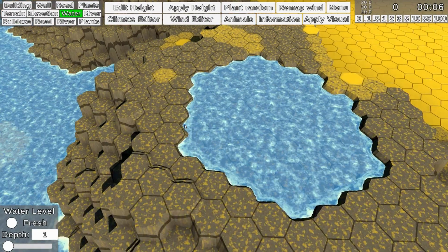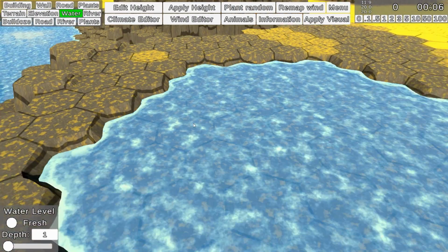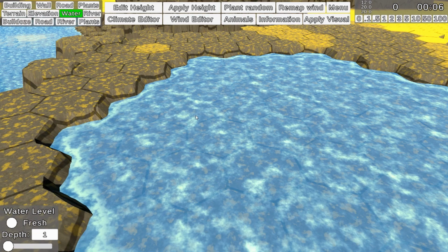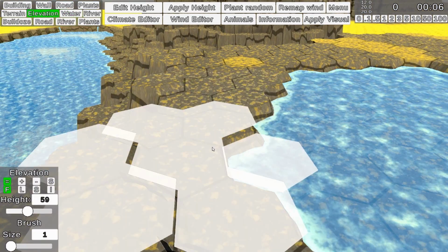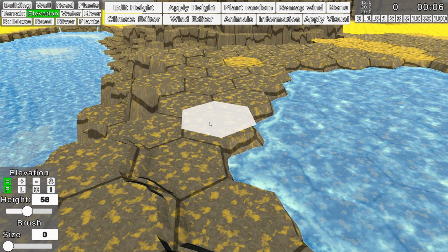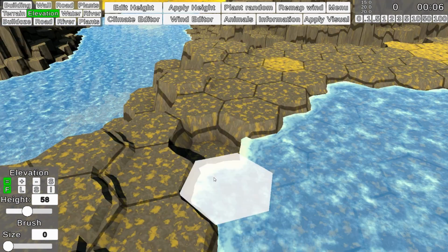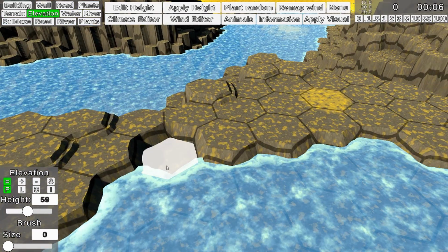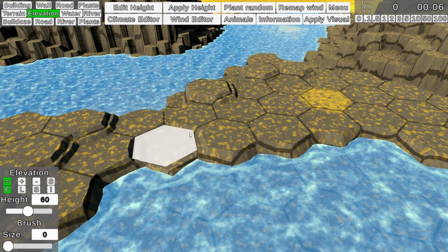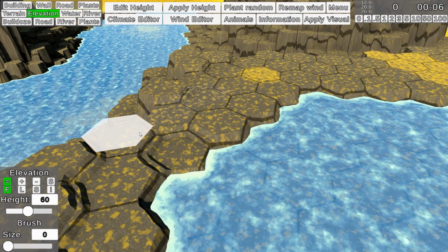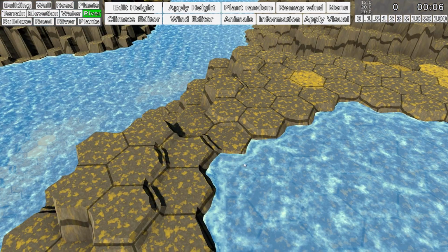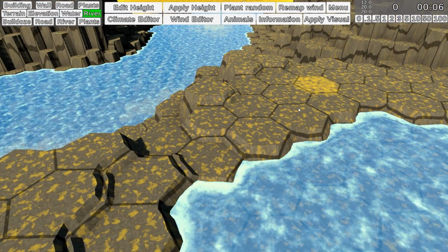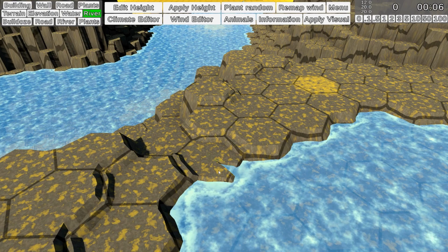If you have a water body elevated, whoops, it can flow out, but it needs to be the same elevation as the water, the terrain.